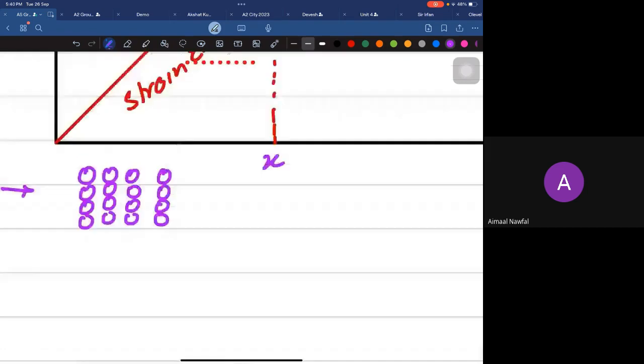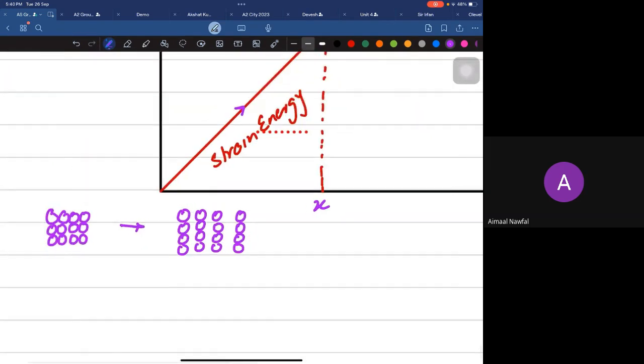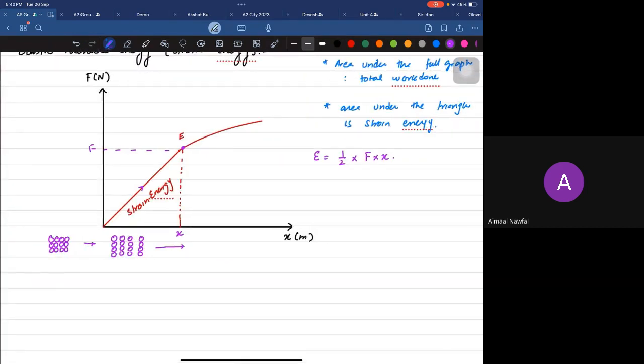Just that the average spacing has increased, compared to this one. But when it goes into this region, which is when it becomes plastic, plastic means permanently deformed. So it means some layers are going to get slipped like that. Do you understand? Yes. So when they slip, they will permanently change shape because they cannot come back to their original shape. Understood? Yes. So it's sort of a change like that.